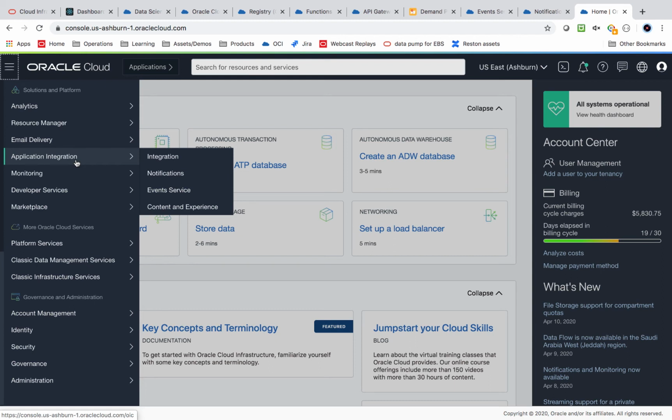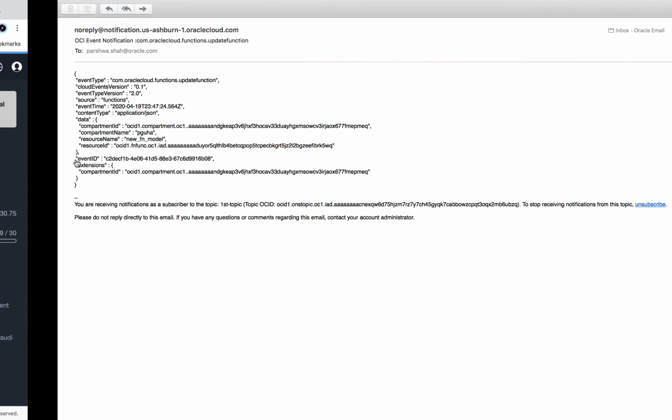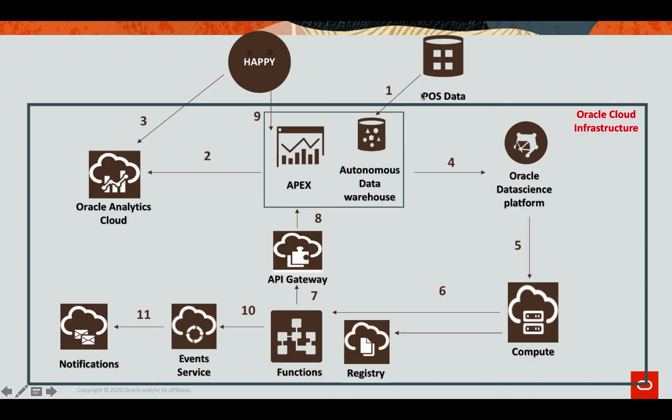I know it's a lot to consume, so let's simplify it with a high-level architecture diagram. So as first step, the point of sale data gets ingested in autonomous data warehouse, and I as Happy can visualize my data using Oracle Analytics Cloud. Next step, I use Oracle Datascience platform to access data and perform machine learning.